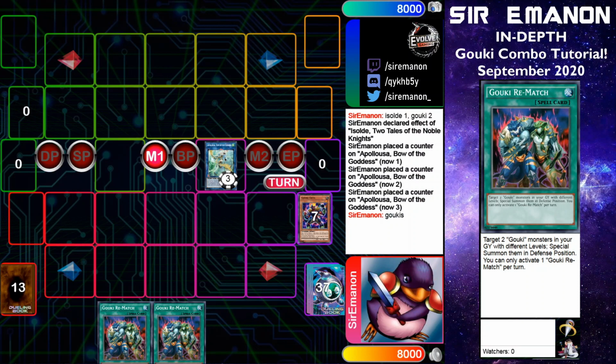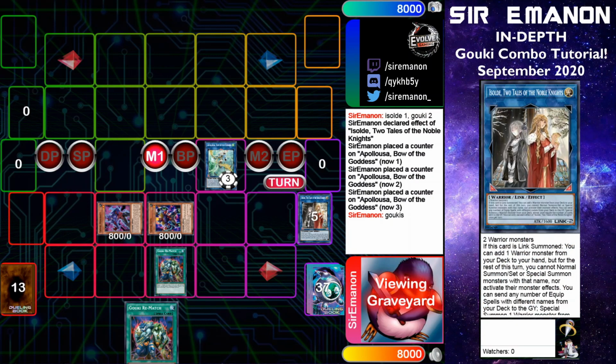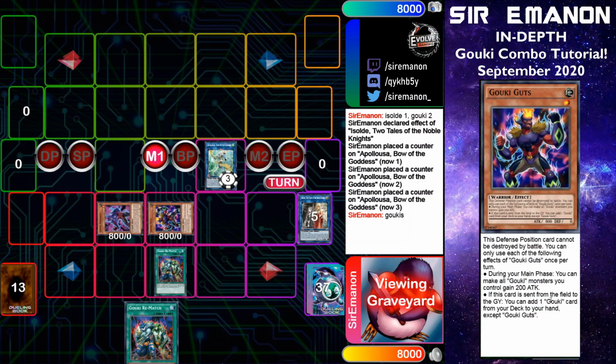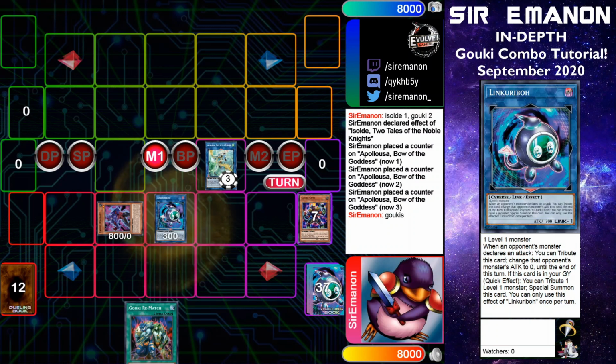From this position, we're going to go ahead and use our Rematch here, and we're going to bring back 2 Goukis. It's important that one of them is the level 1 Gouki that you did summon off the Isolde, for reasons that'll soon be very clear, but the other Gouki can just be any other legal target. Next up, we're going to go ahead and link off the level 1 Gouki into a Linkross, which is a step that we did not do previously.